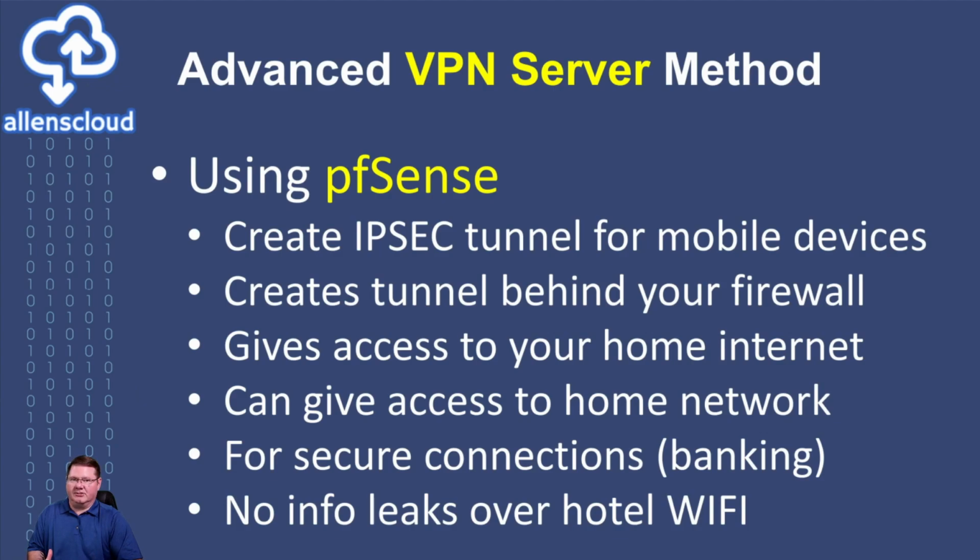This is the connection that you want to use when you're out there on hotel Wi-Fi or somebody else's Wi-Fi and you don't know who's snooping or doing what with the network traffic that's out there. You establish your network connection back to your home network, and then you can turn on your banking app on your phone. So either stay on your cellular network, but don't do banking or anything really important over hotel Wi-Fi. That is just not secure. So that's a pretty advanced method. There's lots of how-to videos out there on how to set that up. It is a bit advanced, so fair warning.